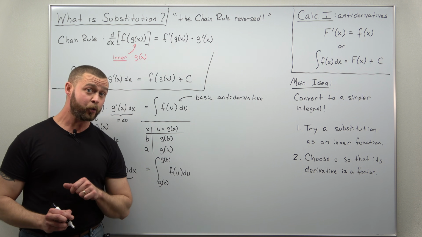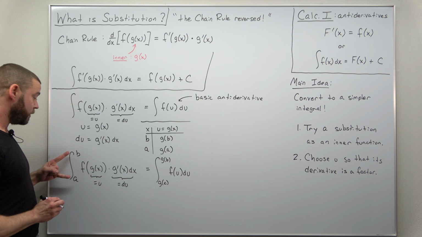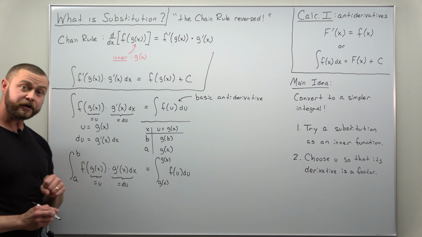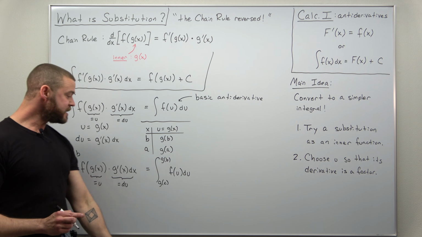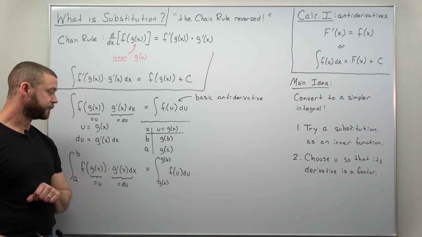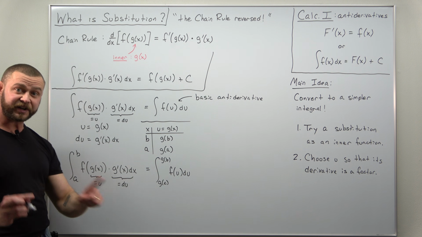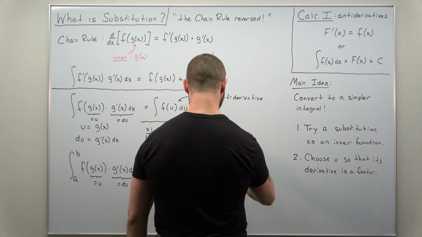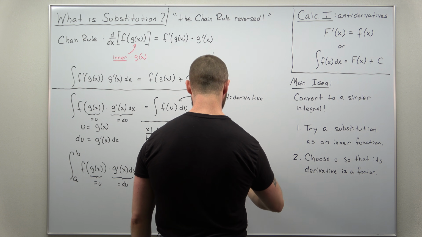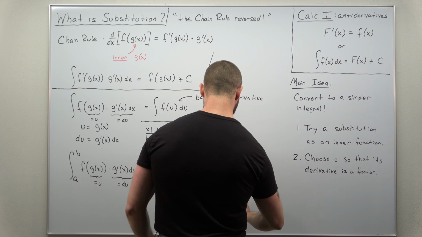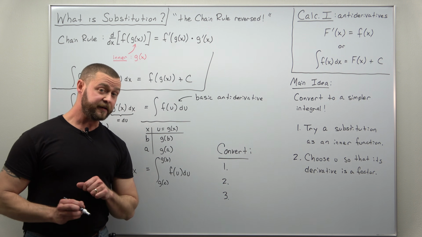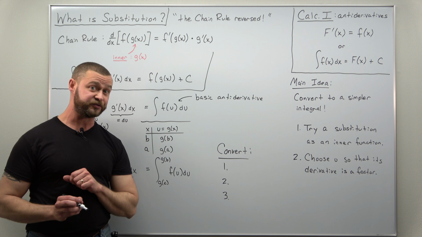In my Calculus 2 course, I always advocate when you do a substitution with a definite integral, convert your limits here, and it allows you to never have to back substitute your substitution u in terms of x. All right, now just to emphasize, what we're doing here is converting three things. And this is great to keep in mind, especially for those of you moving on to multivariable calculus when you get to coordinate transformations.